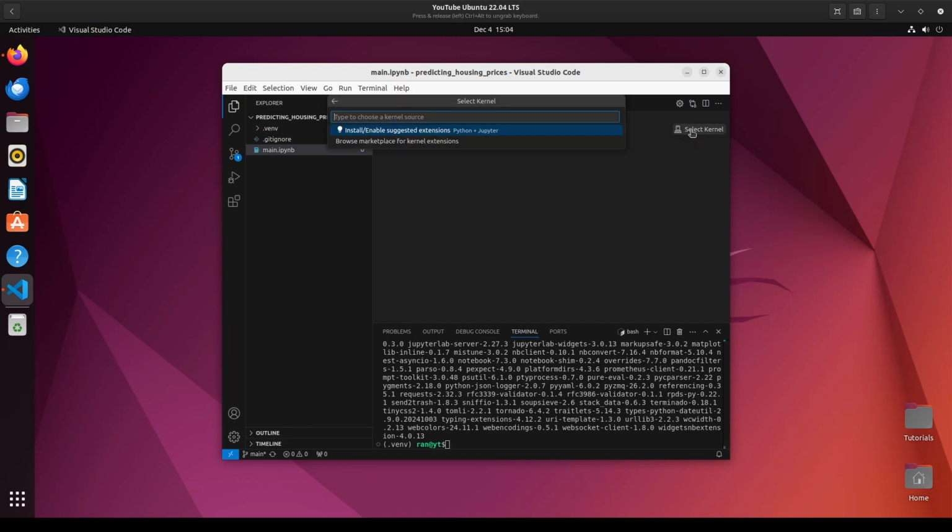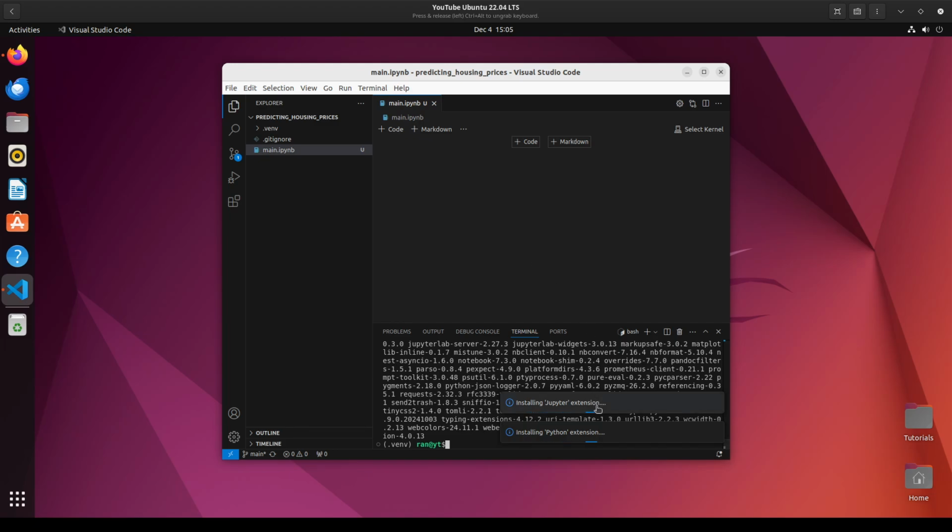So what you're going to do is click on select kernel and install the extensions. So you're going to need this extension by VS Code. So it's going to try and quickly install this extension. Just wait for the installation to be complete.